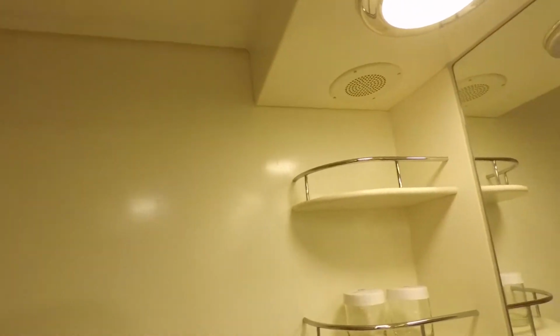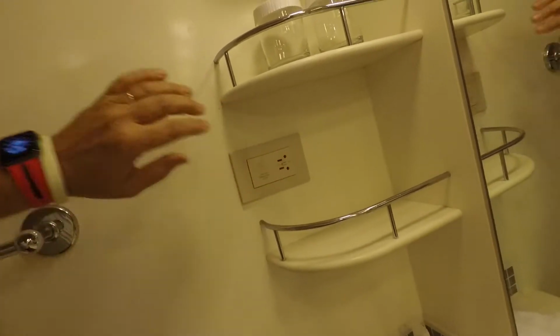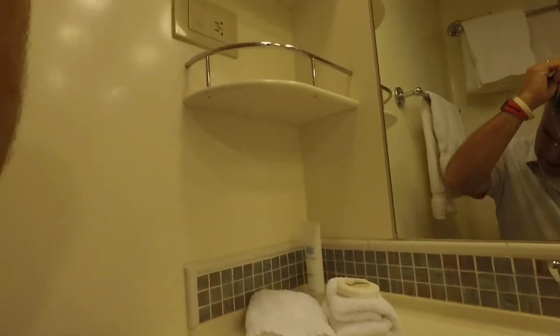You know, like they are. This is a clothesline. You probably know they're in every cruise ship cabin, I would say. Hooks in there. Can hang some clothes on it. Wet clothes, bathing suits, whatever. Don't have to hang them on your balcony, although they'll probably dry quicker. Some shelves, some glasses, an outlet for shavers, electric razors. Maybe a little bar soap and some lotion.